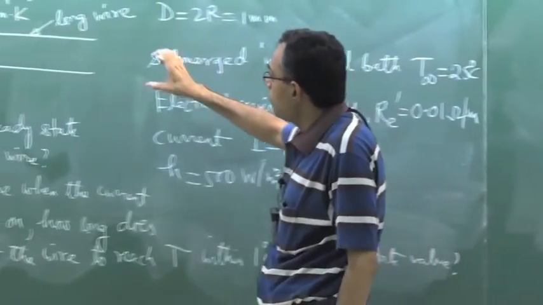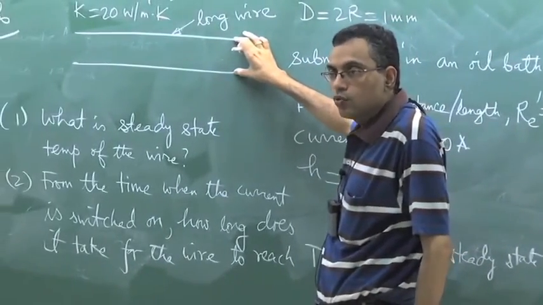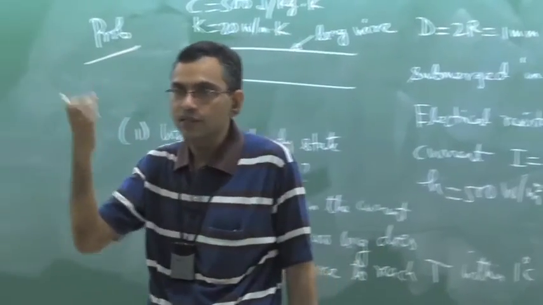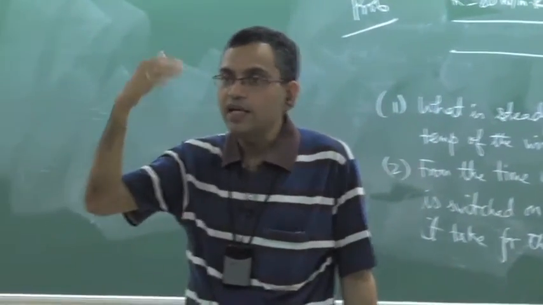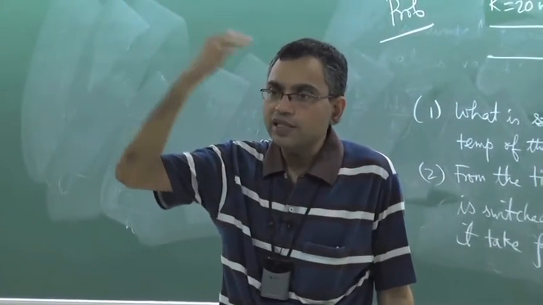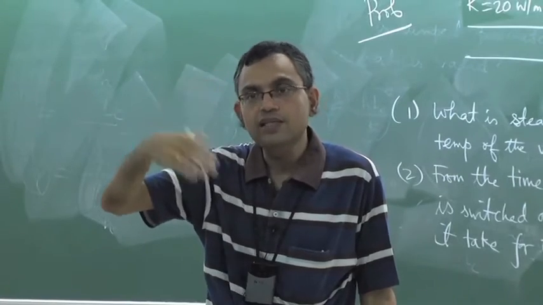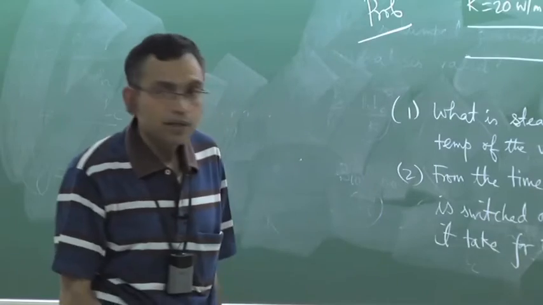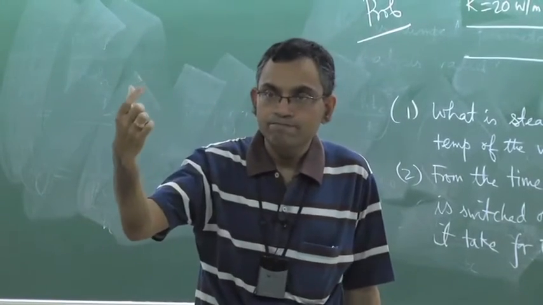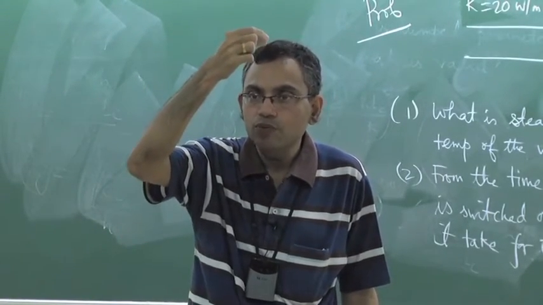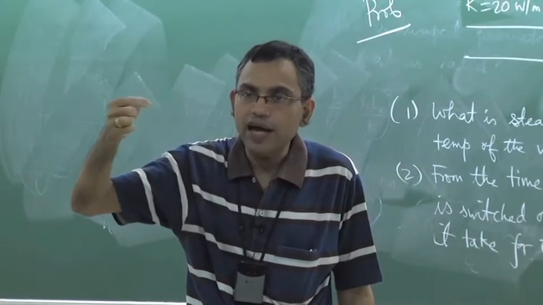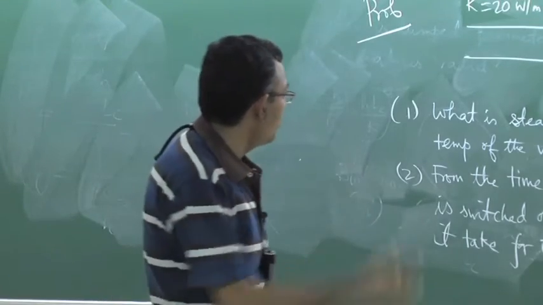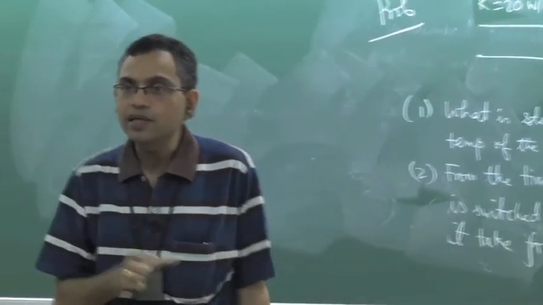So, the physical problem is that there is a current which flows through a resistance, so there is Joule heating. Because of the Joule effect there is a heat generation and that heat is dissipated to the surroundings. At steady state the rate of heat generation is the same as the rate of heat dissipation to the surroundings. But during unsteady state, the temperature within the wire will change with time before achieving steady state. So, the first part of the problem deals with the steady state, the second part is the unsteady state.